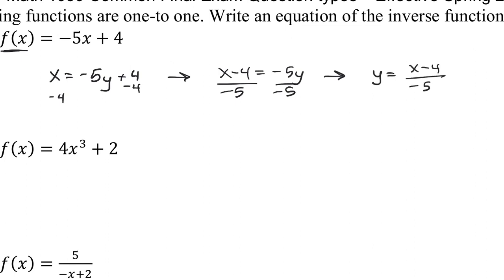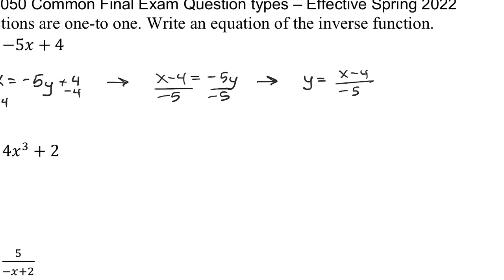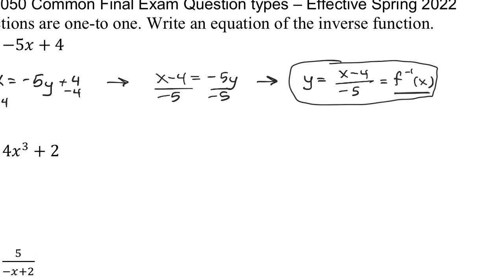And it is very clear on the grading rubric, I suppose, for questions like this, that you will miss a point if you don't denote your final result as the inverse using the correct mathematical terminology. This has to be shown on your answer, that f inverse of x, otherwise you miss 1 point. Like that. You don't have to put the y equals, I just put it in there.